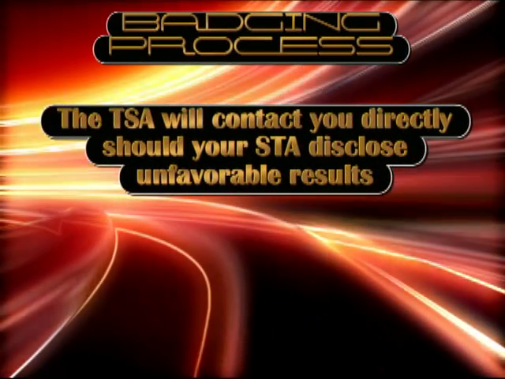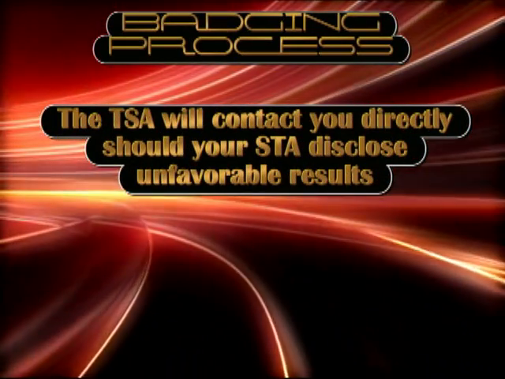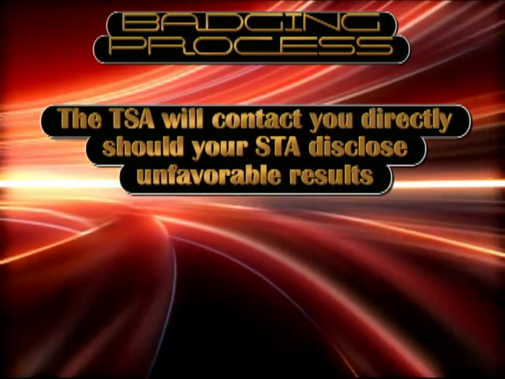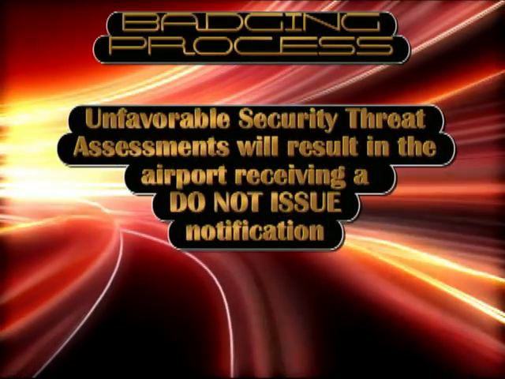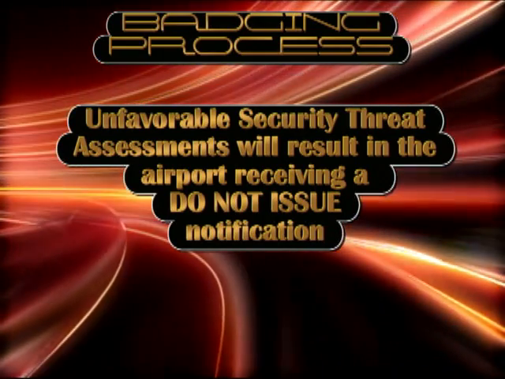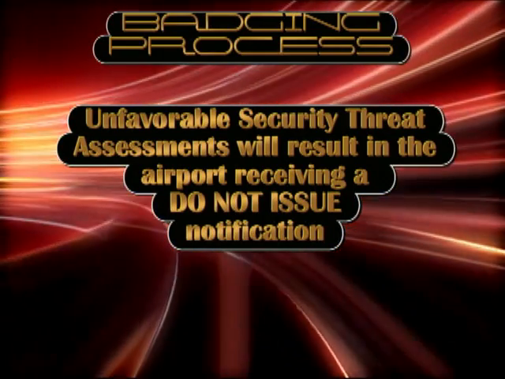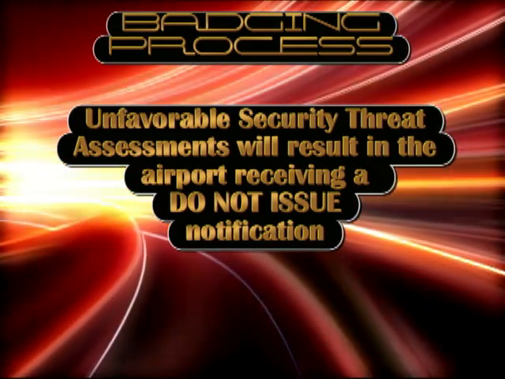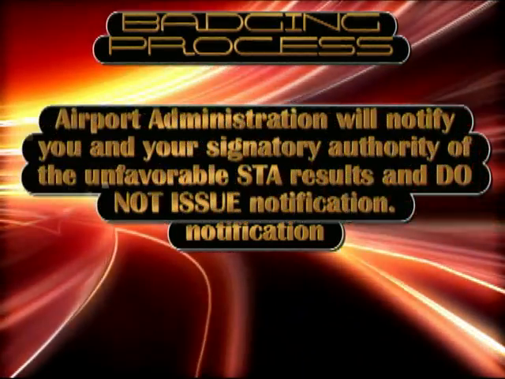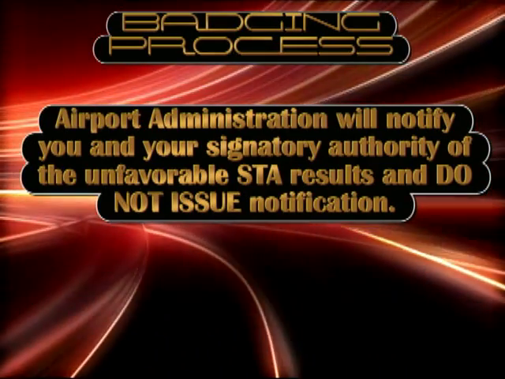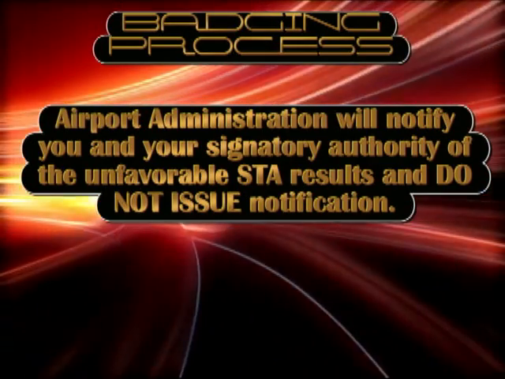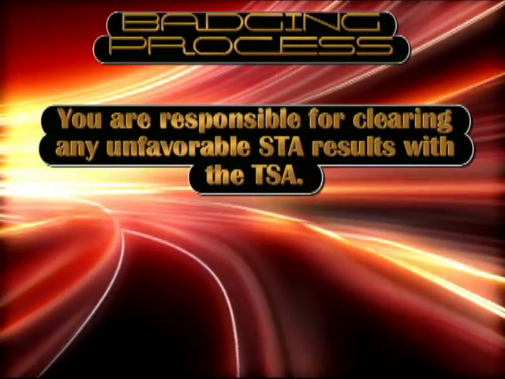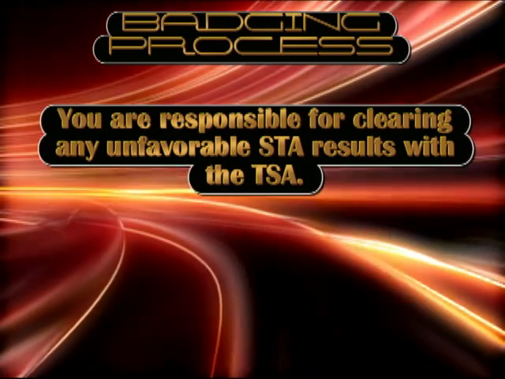If you fail to pass the scrutiny of the STA, the Transportation Security Administration will contact you directly. The airport will only receive a Do Not Issue notification. Full disclosure of STA results is considered confidential information and is not provided to the airport. If this occurs, Airport Administration will notify both you and your signatory authority of the Do Not Issue notification. You will then be responsible for clearing the matter with the TSA directly before proceeding with the badging process.